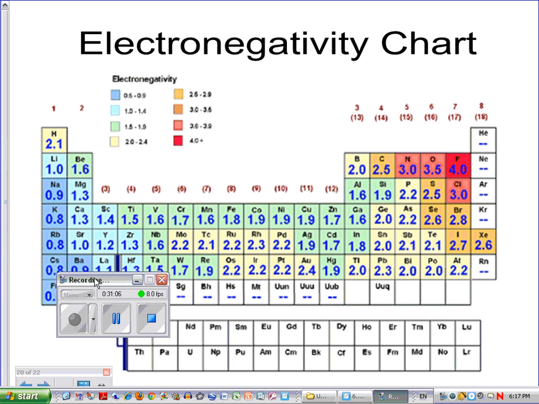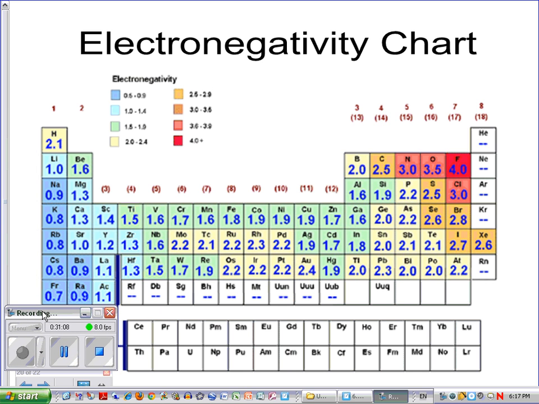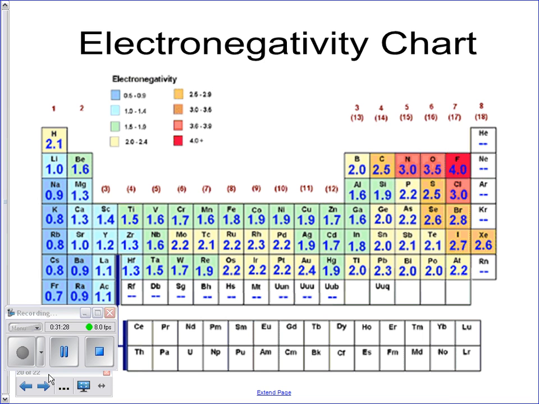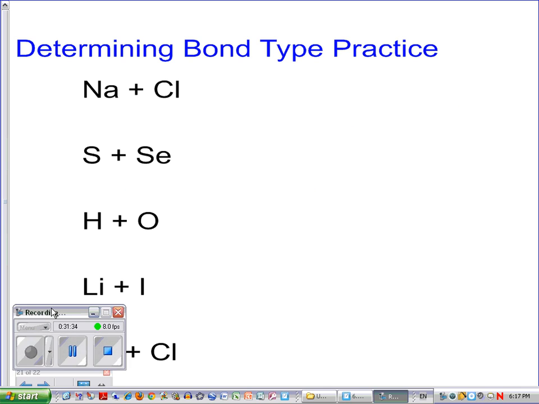This table right here is every single electronegativity value you'll be using in doing homework, taking quizzes, and everything else. On quizzes and tests, you will be given this table, so don't freak out that you have to memorize anything. All you have to be able to do is use this table, know how to find those numbers, and just subtract them to find that difference. So let's go ahead and do some practice.